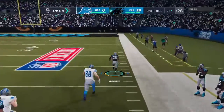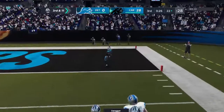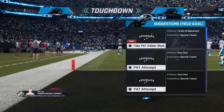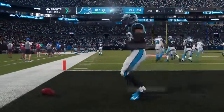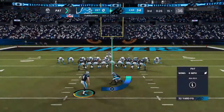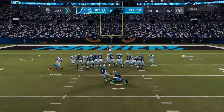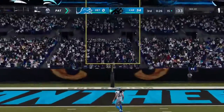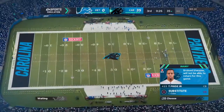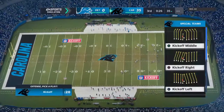A big seam, and he might go all the way. All day. And he will score. Touchdown, Panthers. This D wanted to put it away before we even get to the 4th quarter, widening that margin a bit further. And while they won't just empty the bench just yet, if you're a backup, start loosening up. I think you'll get a chance to play before this one is over now with that type of a cushion. Point after, right down the middle. And that will extend this big lead.